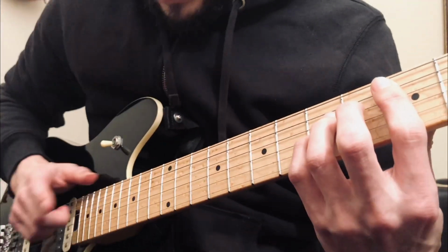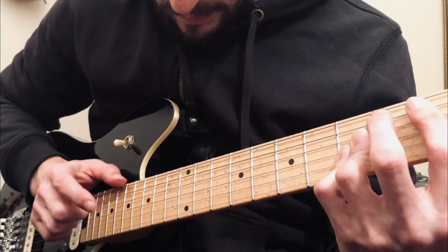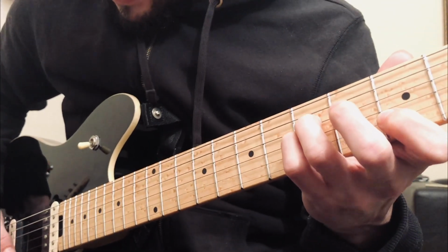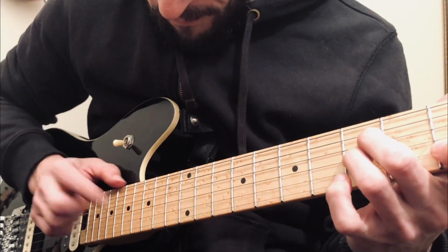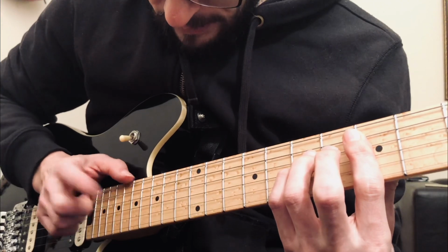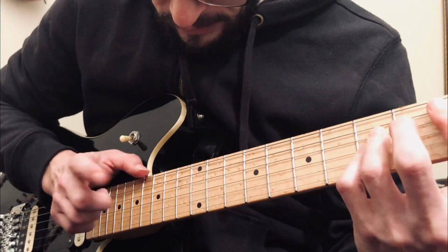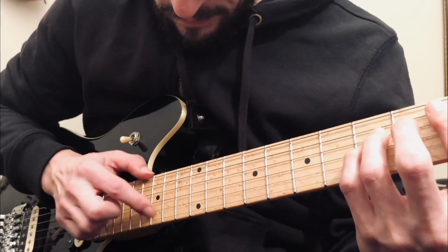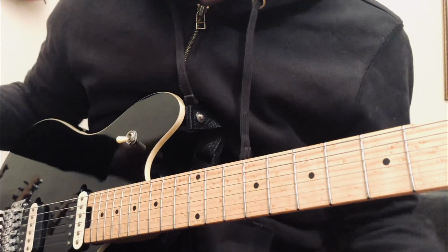And then you do the same with this shape. And then this. So that part is just, if I pick it, you'll be able to see. But again, you're tapping it here. And then you repeat that sequence. So this is that slow. Roughly it. He's got some crazy tremolo effect on it when he does it, but I don't have that.